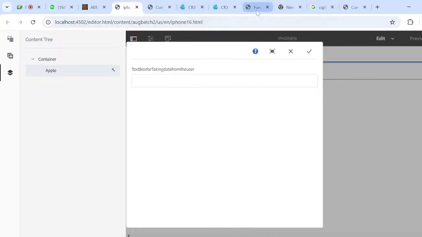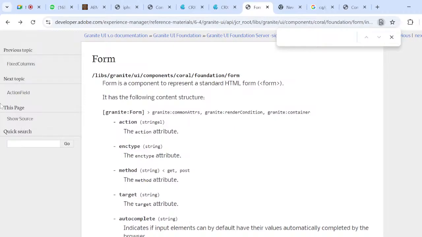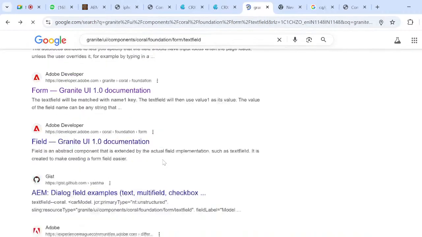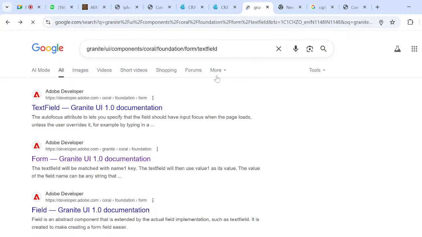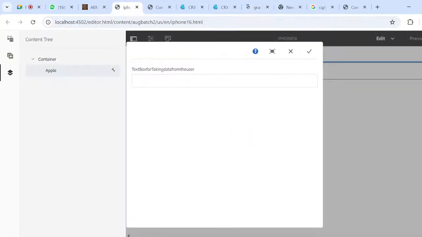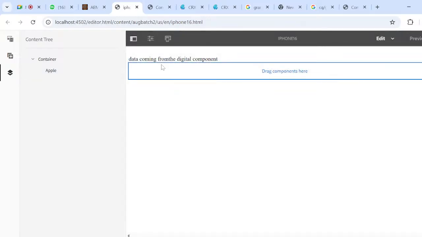Where I opened all these fields, there is a forms concept, right? If you are aware of the forms concept, then you can design all these fields like number field, text field, all the things. Okay, fine. Now this dialog's main agenda is, for example, I am giving some data, the Hindu.com. When I give this, the data should be displayed on the page. But as of now, this is displaying nothing. But I want to display it.